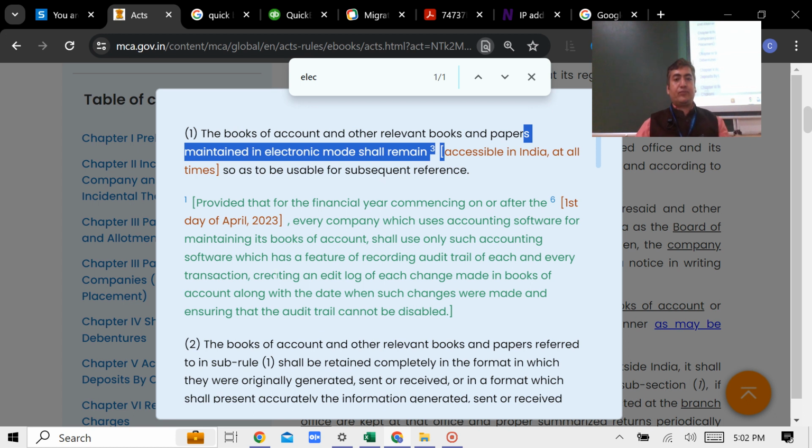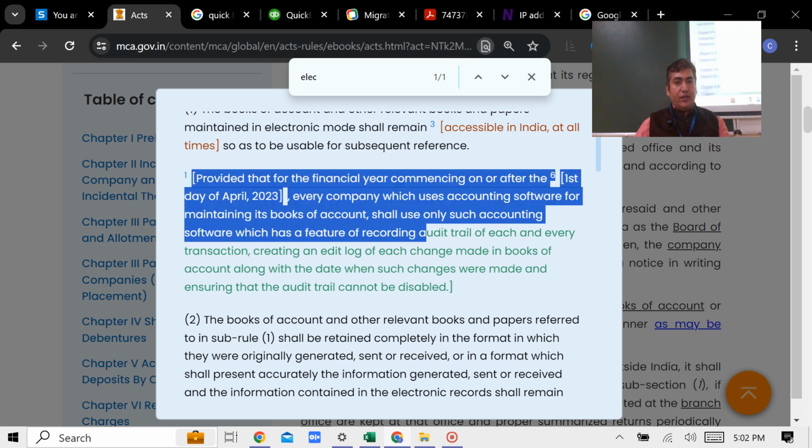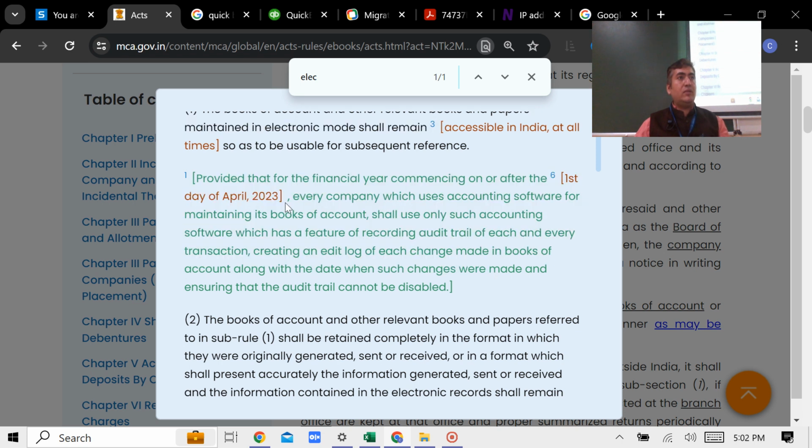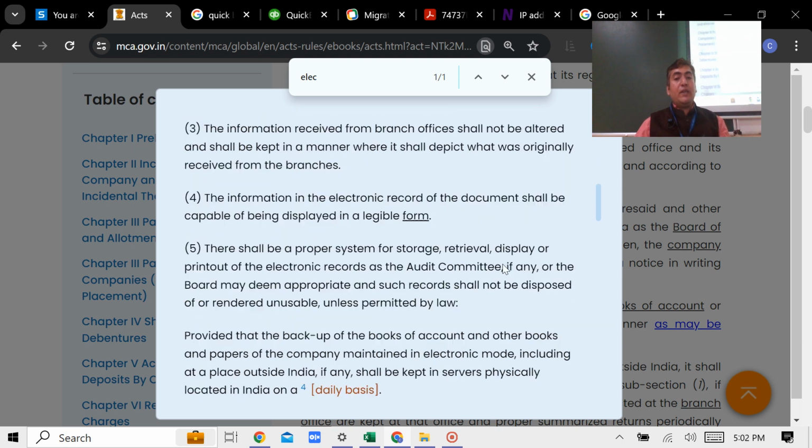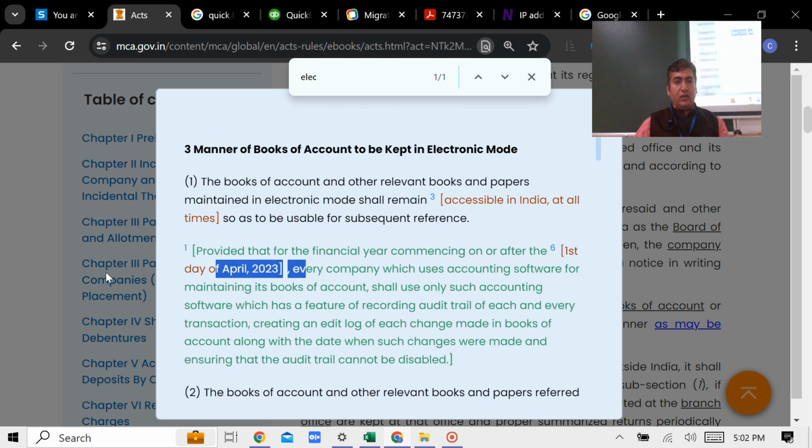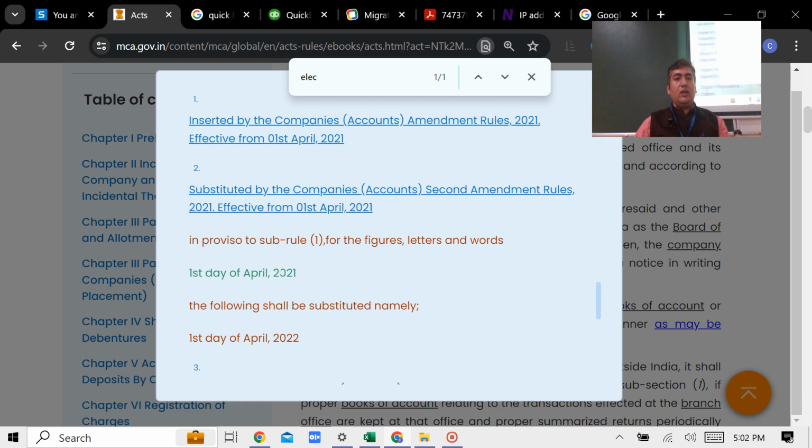This point I will tell you later on because it is a recent amendment. And you see, this amendment is going to be applicable, this is the effective date. But the amendment took place in, if you just click it over here, 2021, just two years back, it got introduced. So it is very much important for your exam.